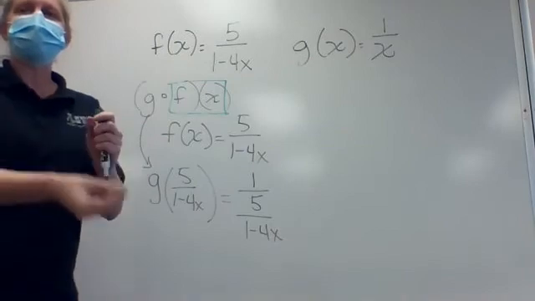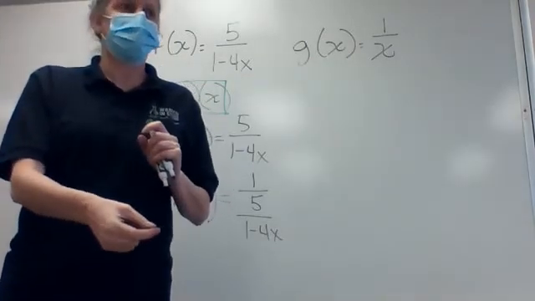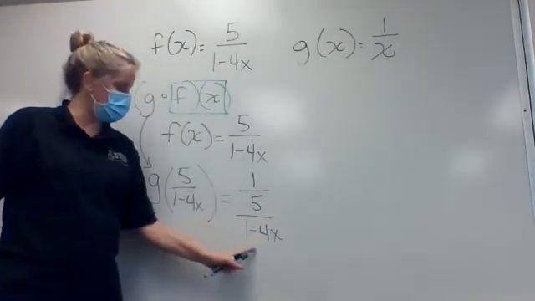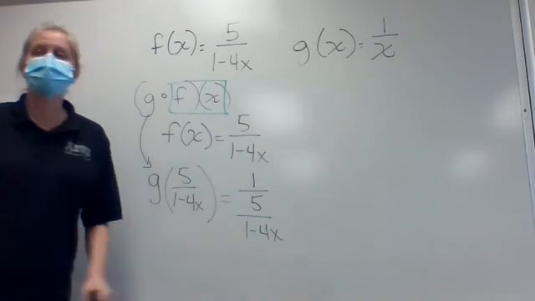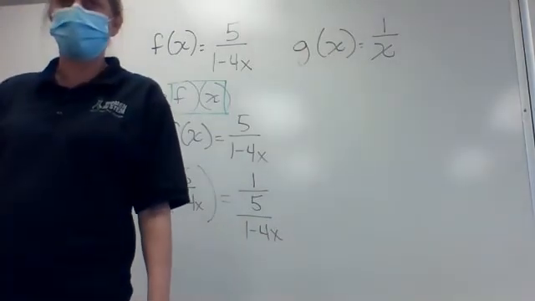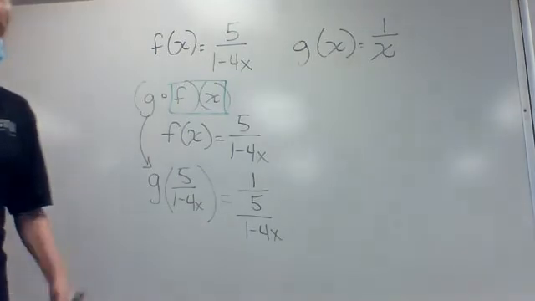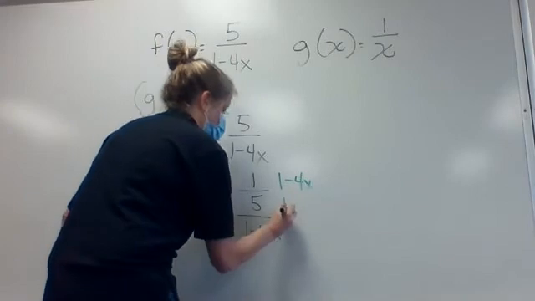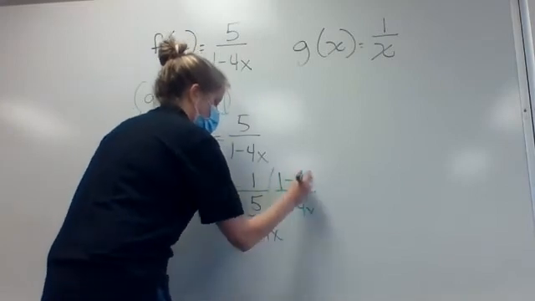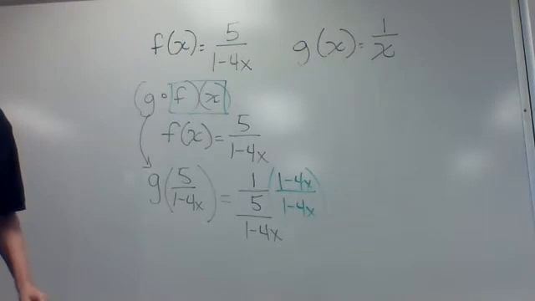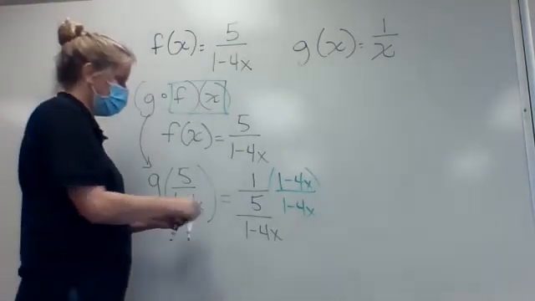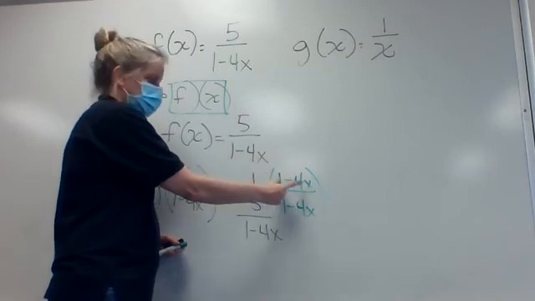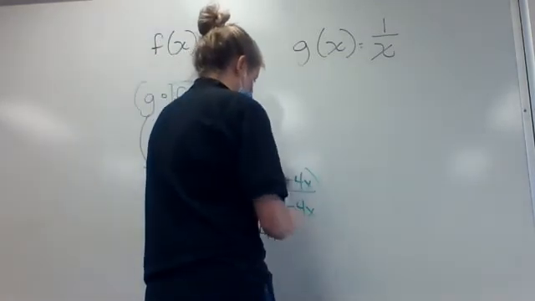On the last one, remember the denominator that I was trying to cancel? What was it? X. That's what I used on top and bottom. What's this one's denominator that I'm trying to cancel? 1 minus 4X. That's what you're going to use on top and bottom. That's what you're trying to get rid of. So I'm using 1 minus 4X in top and bottom. So up top, I've got 1 times all that, multiplying it times 1, so it's just not going to change. 1 minus 4X.